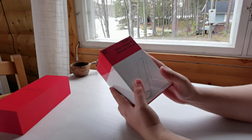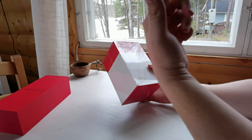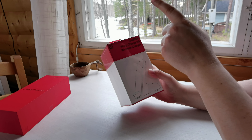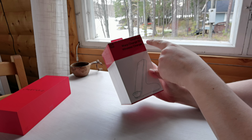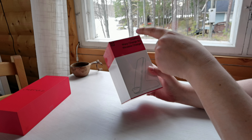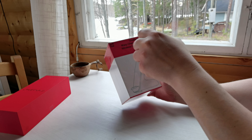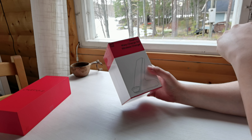In today's video we'll take a look at the OnePlus Warp Charge 50 wireless charger. On my previous videos I made a video about the OnePlus Warp Charge 30 wireless charger, which was the first wireless charger they made. With this new one released with the OnePlus 9 Pro, they've actually fixed two, maybe three things, so let's go and check it out.